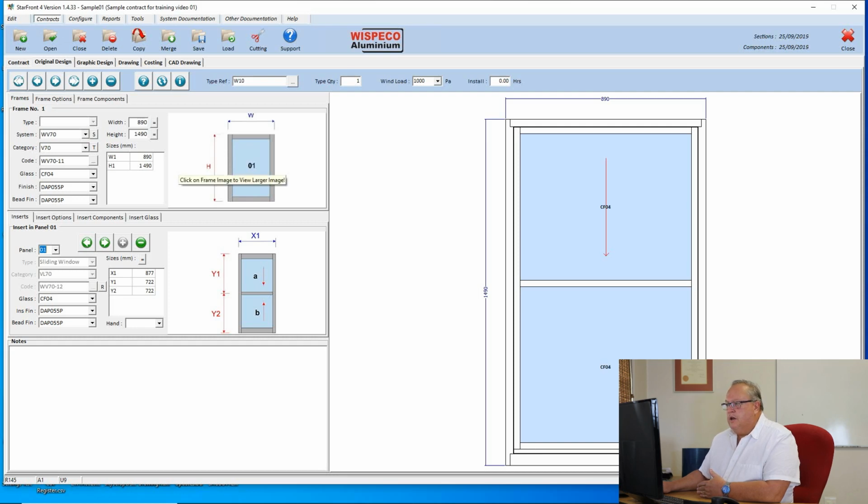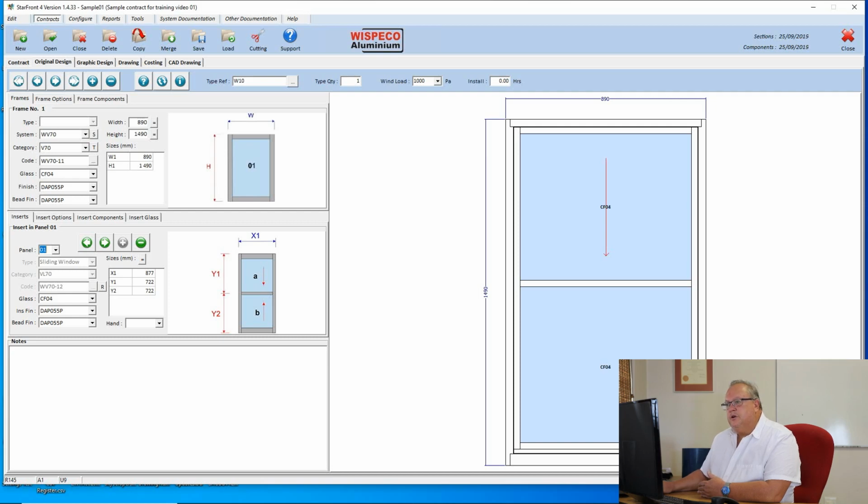So also the other thing to notice is that although we chose a 900 by 1500 standard, all the standard windows are actually 10 mil smaller than the 900 by 1500. And that is because the 900 by 1500 is the opening size, and we are specifying 890 by 1490 as the physical size of that window. You need a 10 mil clearance around the edge of that window to be able to get that window in and sealed correctly on the brickwork. So these windows will automatically default to the standard sizes.